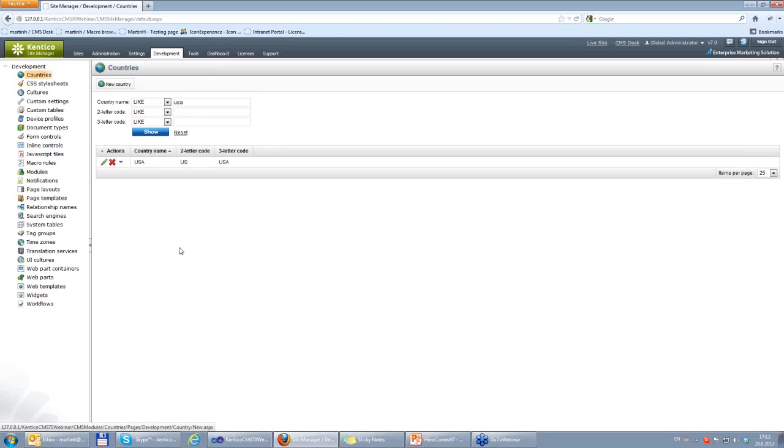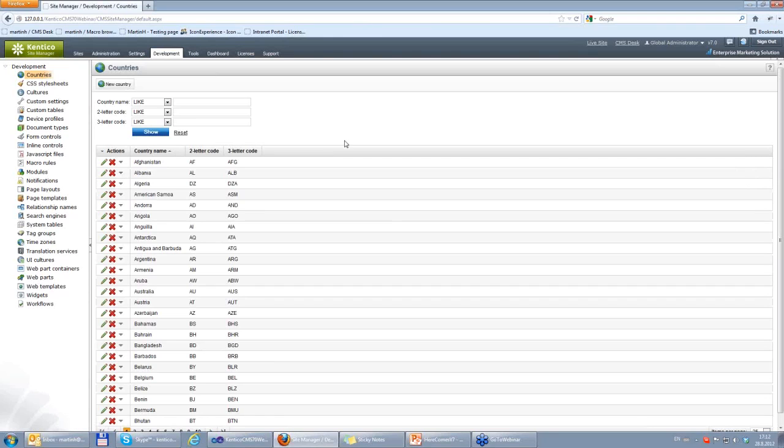But if you go back to countries, the filter stays in there, and this is very helpful in situations where you need to modify more objects based on some filter, or if you just want to search for some object based on its detail, or basically you need to look through more objects at once. Of course, if you don't need the filter anymore, it's very simple to click this link and you reset the filter.